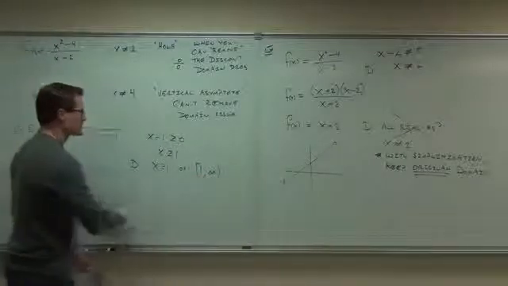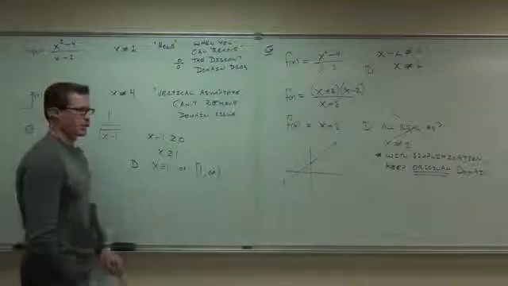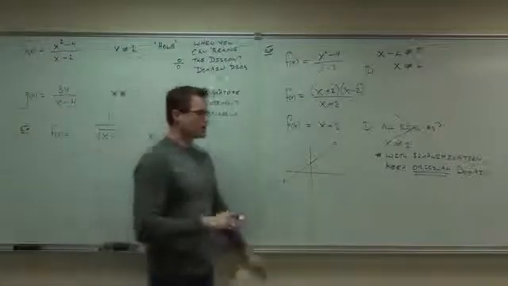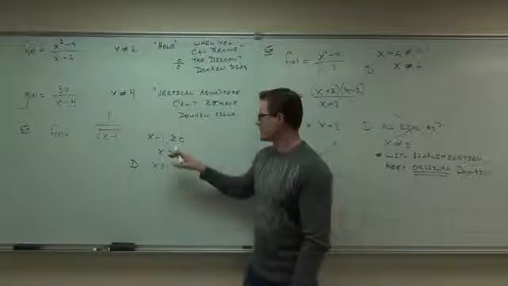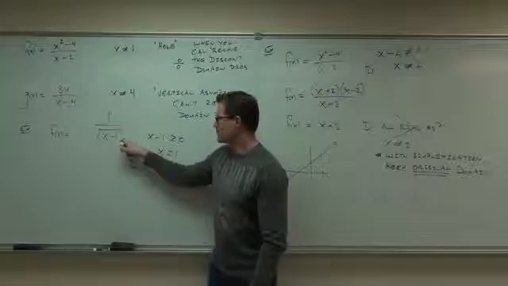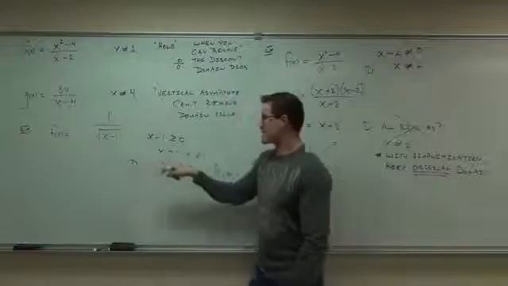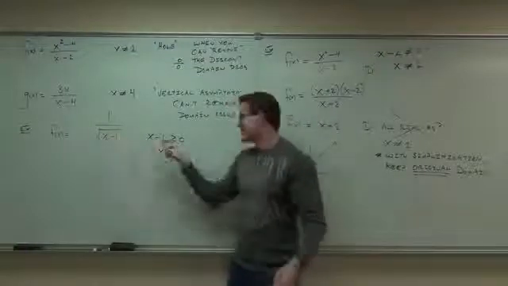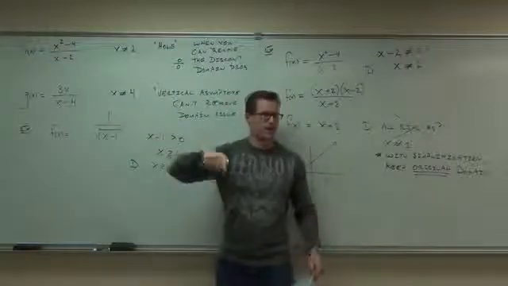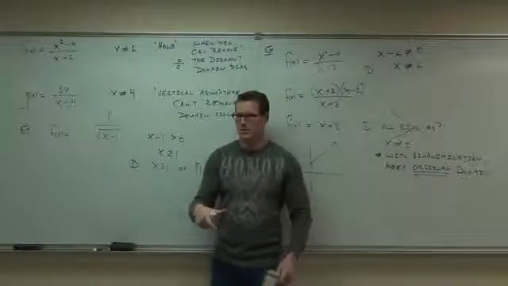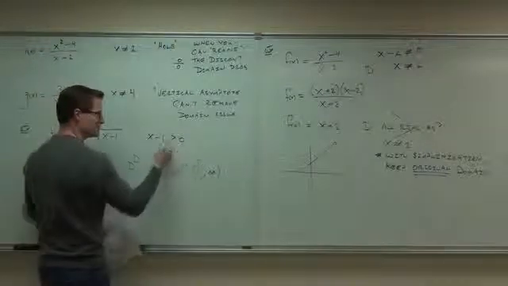When could you not have it equal to 0 inside a square root? I'm going to change the problem just slightly so you see it. If I erase that and put it over 1, something or 4, any number on the top, this would be the only case for your roots when you wouldn't have this equal to 0. You see, if you plug in your 1, sure, you're going to get 0, but the square root of 0 is 0, and it's on the denominator. So I can't have it equal to 0, because the square root of 0 is still 0, and that's on the denominator of my fraction. See the problem there? Okay.